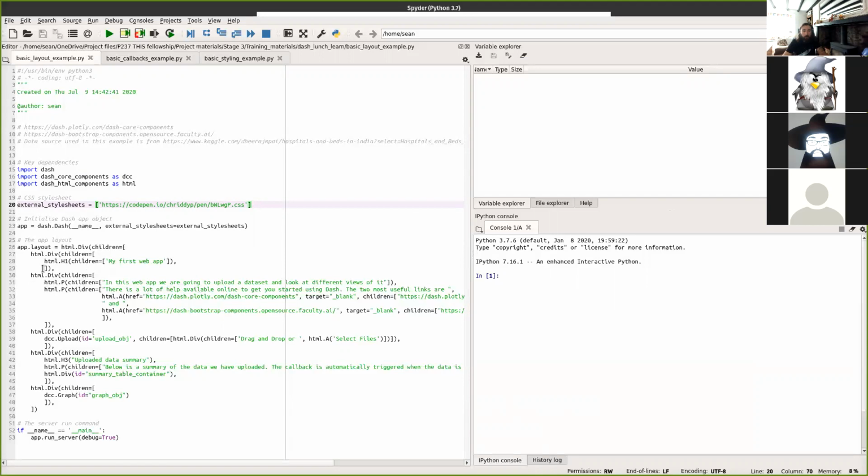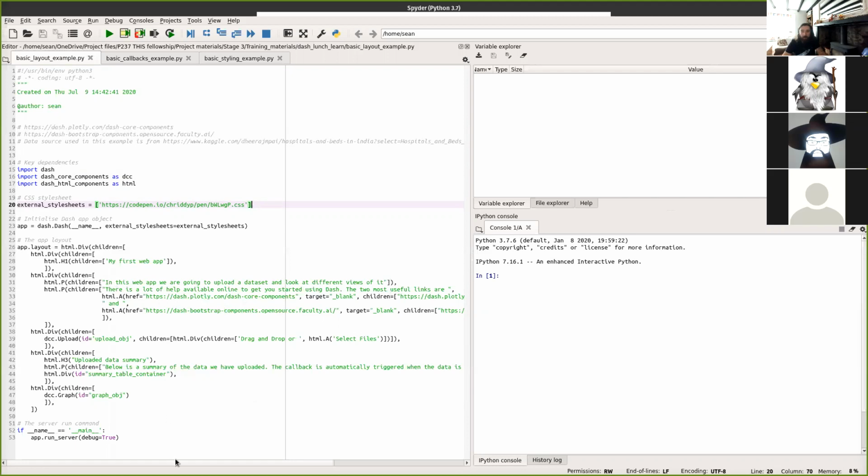Then after that, we've got another division element, and we've got some text. And in this instance, it's a P HTML element, which is a paragraph element, and we're passing some text into this.